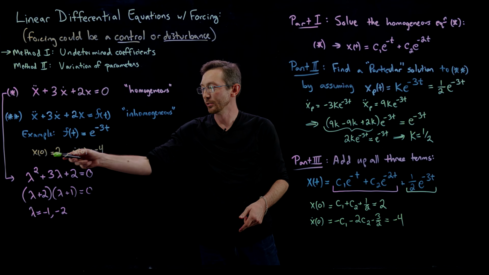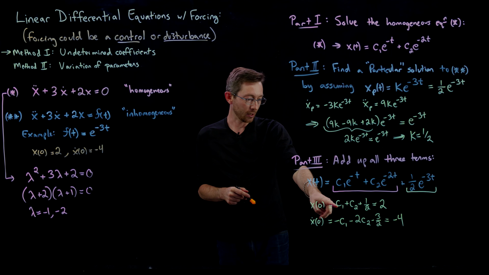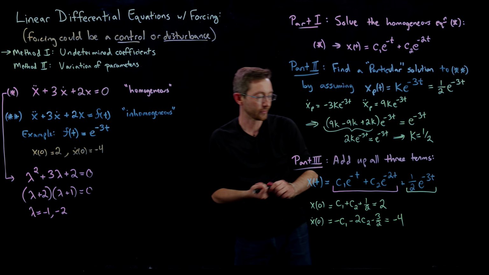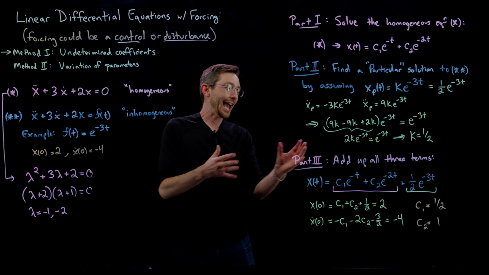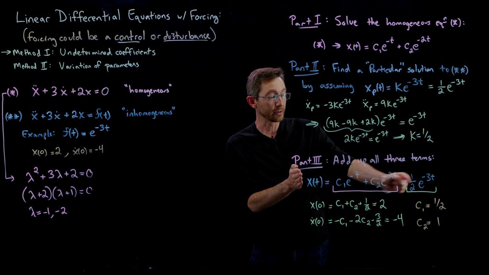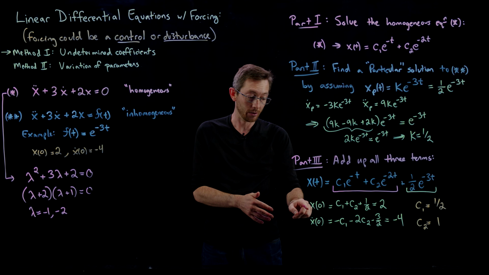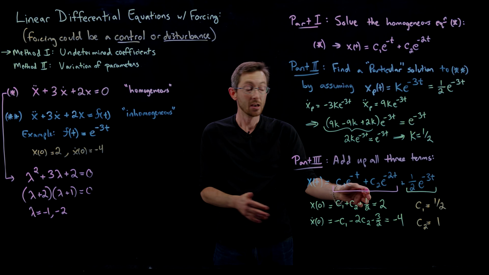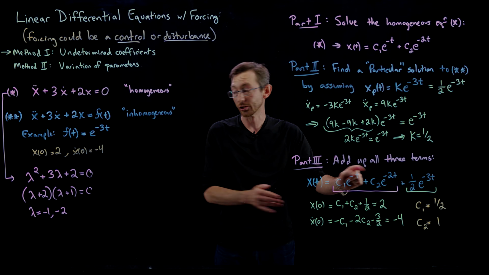And again, I chose these initial conditions to be easy to evaluate. So if constant 1 is 1/2 and constant 2 is 1, then both of these are satisfied. So c1 equals 1/2 and c2 equals 1. But notice that I had to use this expression that had all three terms. After I found my particular solution, I had to have it to evaluate x of 0 and x dot of 0, because that term is going to add this 1/2 or this minus 3/2 to those.